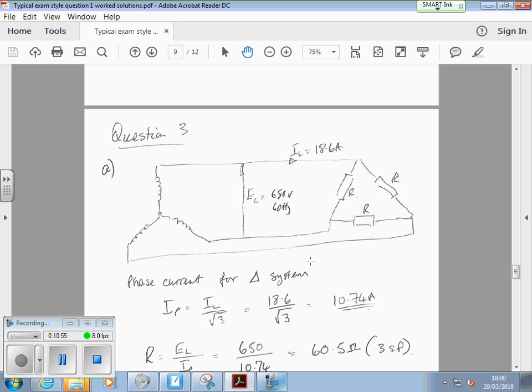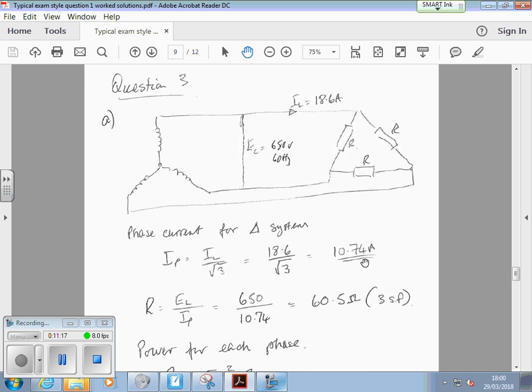That is as connected. I had a query, I think that might have been James last week or the week before, as to what happens when it's changed into a star system. Well, that 18.6 amps is no longer relevant then. That's just in the delta connected system described at the top. And we talked about that, James, didn't we?